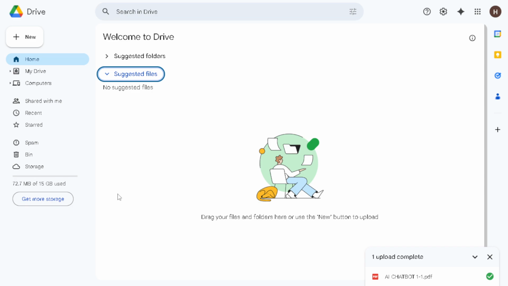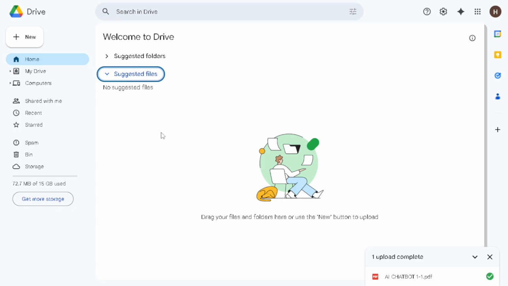First things first, if you encounter this error, it could be because the file owner has accidentally deleted the file and it's currently sitting in their trash. The first step to resolving this issue is to contact the file owner. You should let them know that the file is in their trash and that they might want to take a look at it. Once you've reached out to the owner, kindly request them to restore the file.